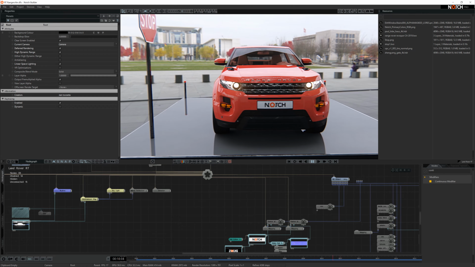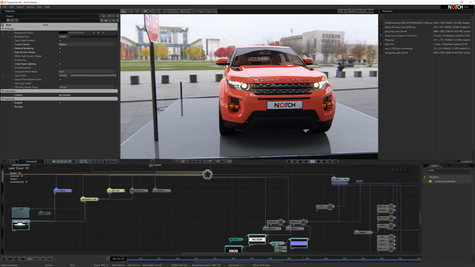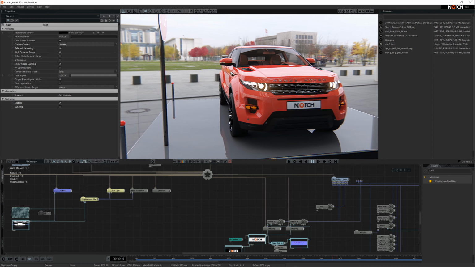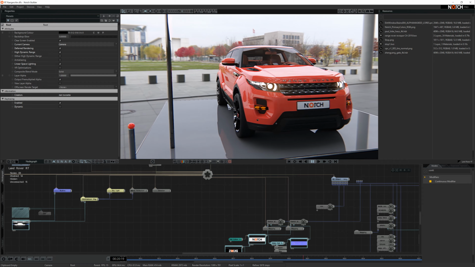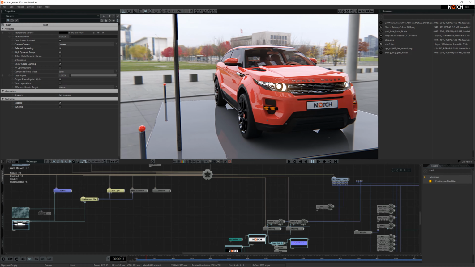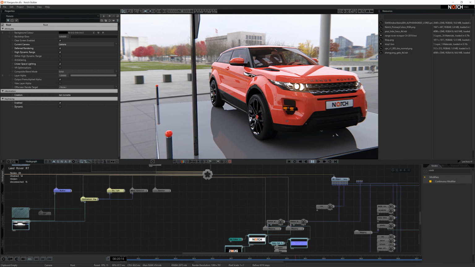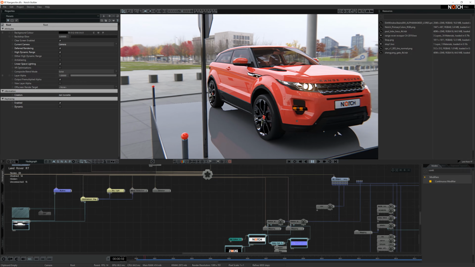We're also going to look at ray trace reflections, at how to use the denoise node, and we're going to look at how to refine the scene once it's all set up. We're also going to look at this more complex scene, how it was set up, and how all the ray tracing nodes were used to get it to work. So first of all, let's start by looking at how to set up a simple ray trace scene.